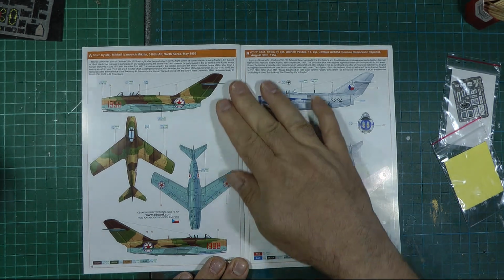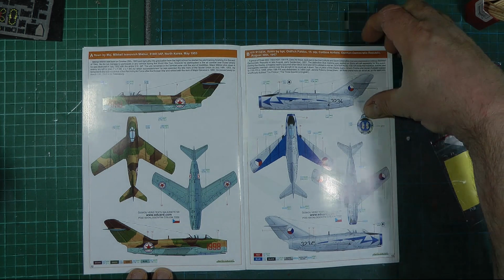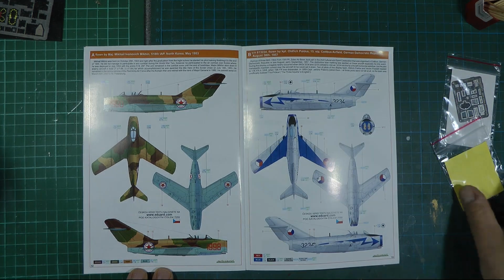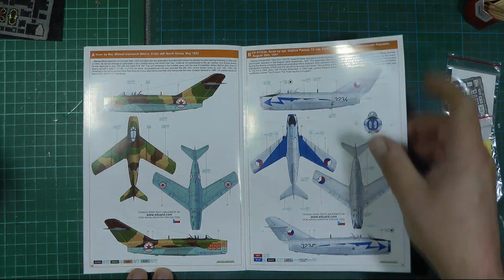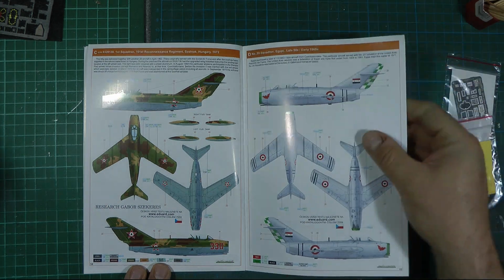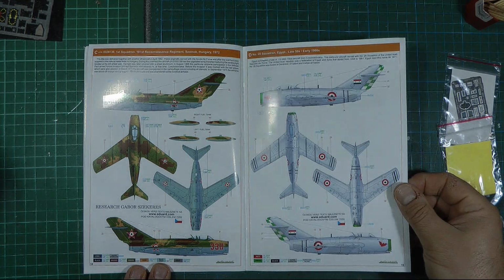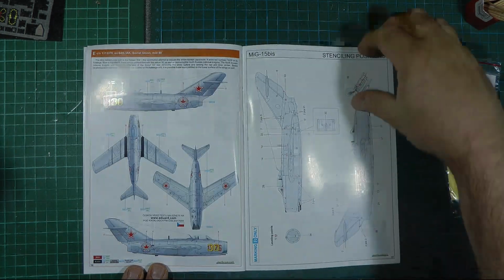And then we go into the nice colour schemes. North Korea, German Democratic Republic. I think there's actually, we'll have a look in a minute, some templates for this sort of arrow here. Hungary, Egypt, which is a bit different, nice. The bat on the front looks pretty cool, green nose, all silver obviously, so it's going to be good. And then we've got a Russian Soviet Union version here.